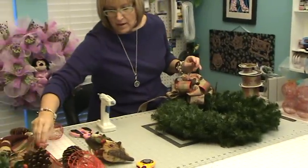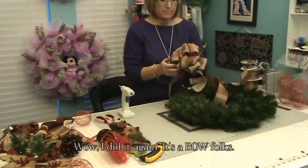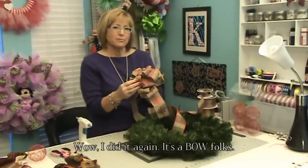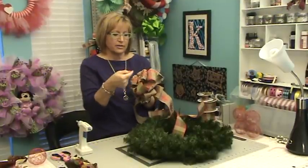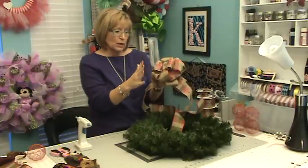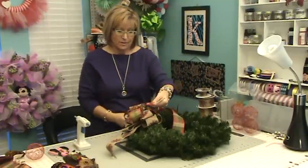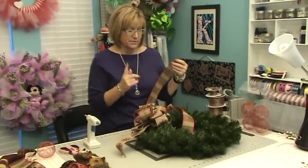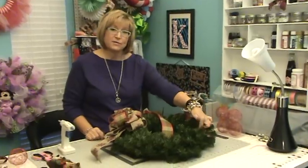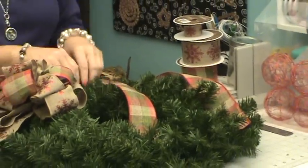Before I do that, since I made this bow with the Bowdabra, I didn't have this plaid interwoven in there. So I took the plaid ribbon, cut strips of it, folded it over, and attached it inside this ribbon to give it that multi-ribbon look. Because I didn't start with this, I don't have the ribbon that will hang down as the tails of my bow. So I'm going to twist that into the wreath underneath where the bow is going. And think of this, when you're doing this wreath, as layers.